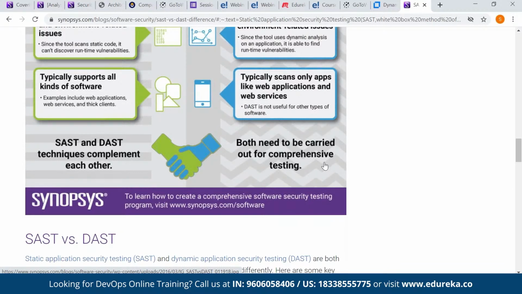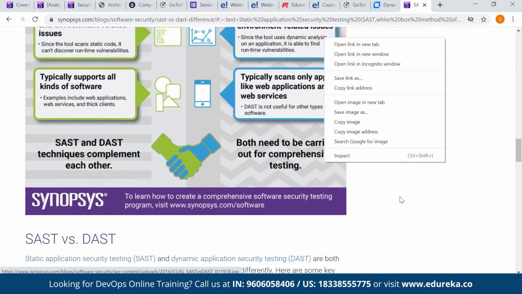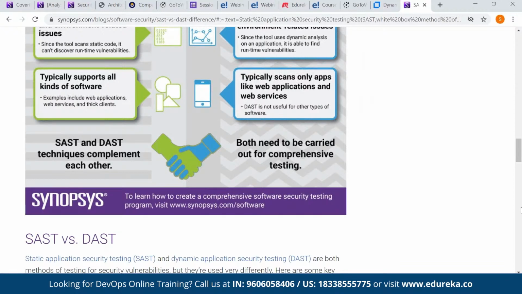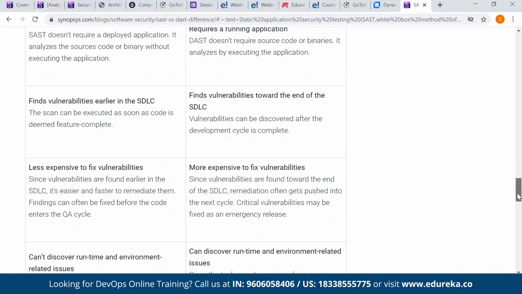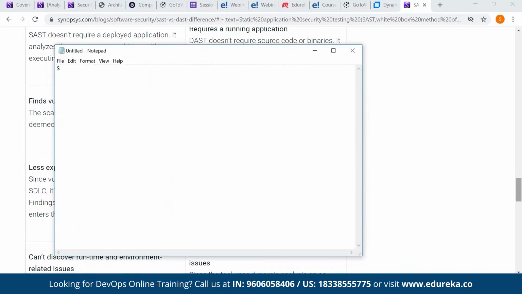So guys, this is for vulnerability testing, how you can get rid of the vulnerabilities of your product. But what is the difference and when to use what, you have to find out here. So let me write it down here. If we go for SAST testing, we have to go with Coverity as a tool. If we have to go for DAST, we can go with HP Fortify as a tool. So it depends upon which tool you have to use. Coverity I haven't used. I use HP Fortify. Per scan they charge $1,000.